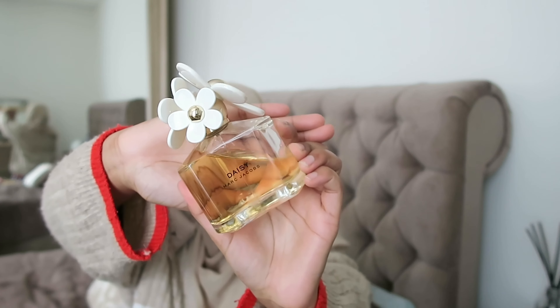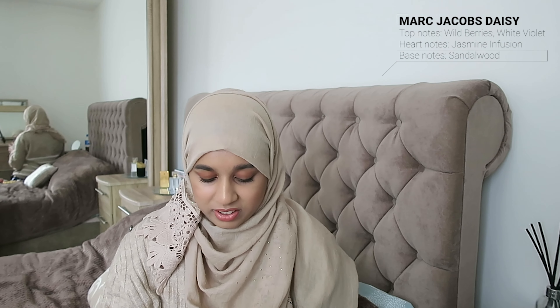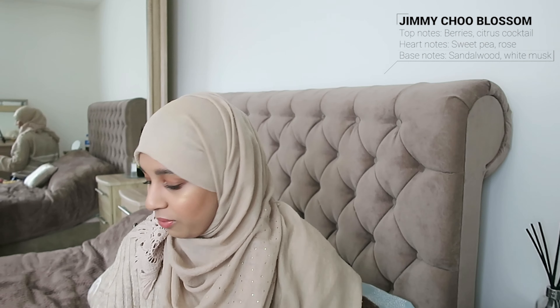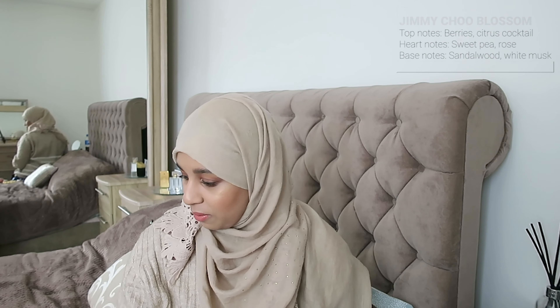It's kind of floral but not bad. I do have a lot of floral scents, I'll be honest. The next one is the Marc Jacobs Daisy perfume — again, very floral, and it's got the flowers on the top as well. I really like it. I'll be honest, I haven't used it in a while; when I first got it I used it quite a bit. Another perfume I really like that I got recently — the first gift my husband gave me perfume-wise — is the Jimmy Choo Blossom. It came with a little travel version too.